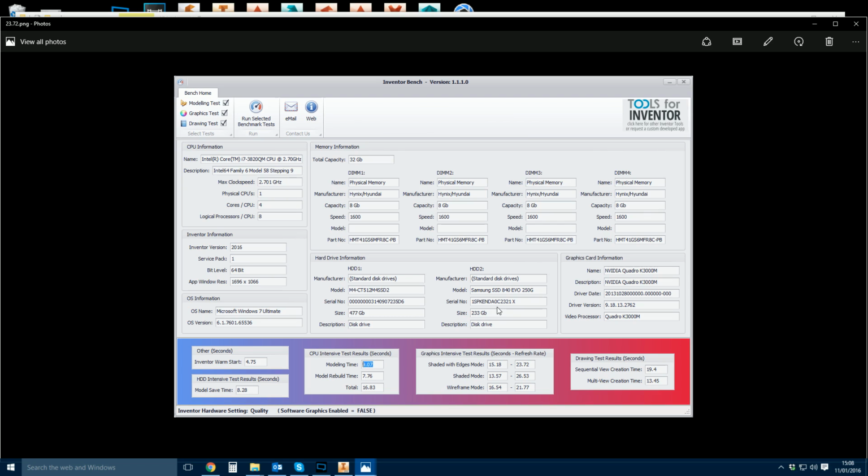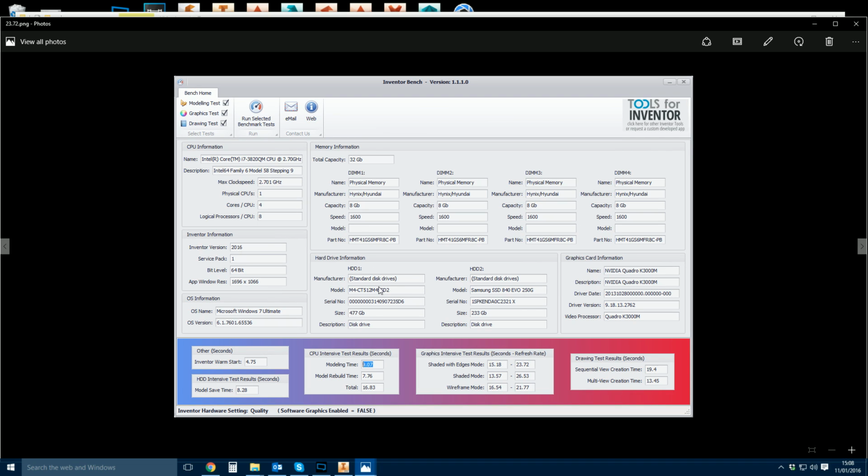So this is a laptop. He's got the K3000M. He's got a Core i7-3820QM. And his frames per second is 23.72, which is absolutely dreadful. It's a dreadful score. If I was this guy, I'd be looking at this and thinking, I need to do something. And just looking at this myself, he needs to upgrade his graphics drivers because he's running 327.62. That's NVIDIA's driver version 327.62. That's an old graphics driver. I'd be upgrading that straight away, and you might see immediately a performance boost from upgrading his graphics drivers.